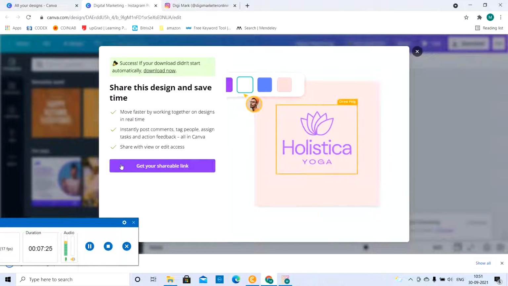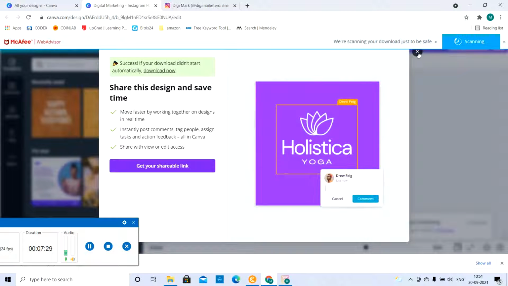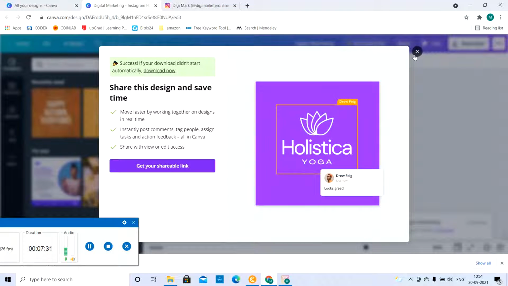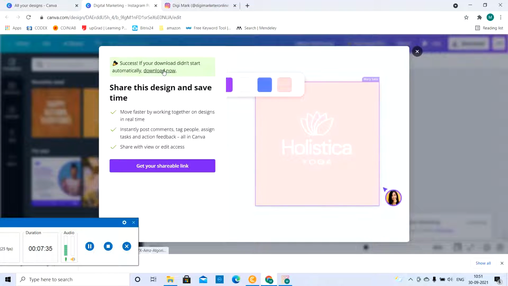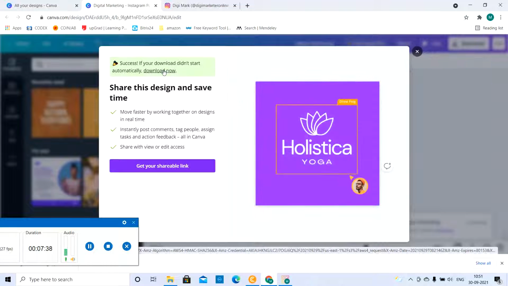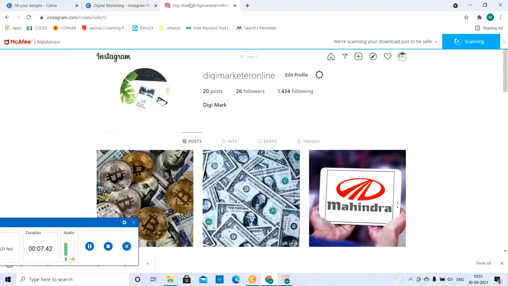It also provides a shareable link, as you can see. It's downloading. So it has downloaded. Okay, so I'm going back.